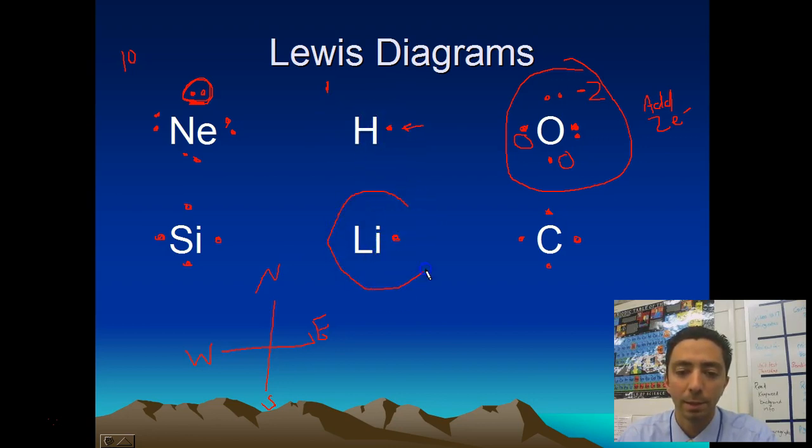Something like lithium is going to have 7 empty spots around here. That's a lot of effort to fill, so it's going to get rid of that electron. It's going to move it on, and so we're going to lose 1. When we lose 1 electron, it's going to pick up a positive charge. So our charge on lithium, when it forms an ionic bond, would be +1.